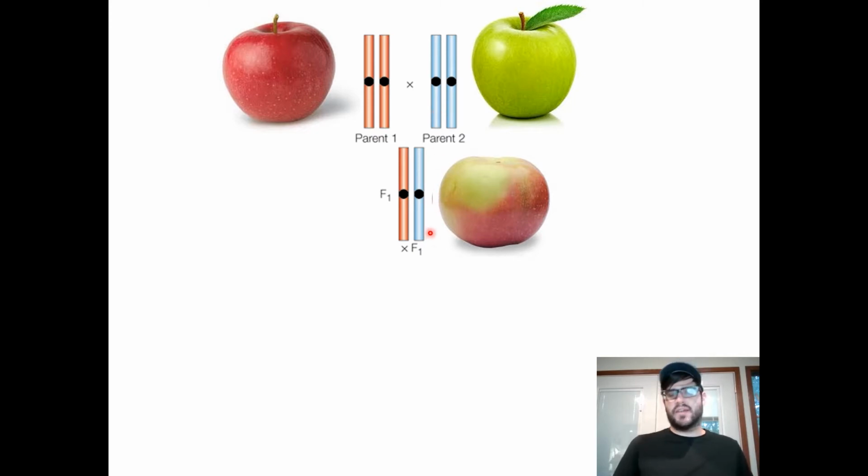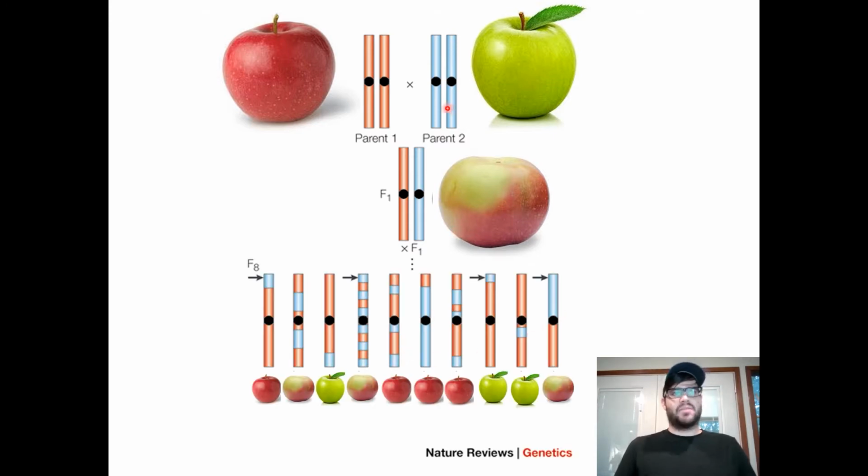We could make an F1, or an offspring, and maybe this offspring has some combination of these traits. Then we could make an advanced population where we keep selfing these individuals, and we get this 8th generation of plants, where some match the red parent's phenotype, some match the green parent phenotype, and some are in between. And we might say, okay, we have all this genetic variation. What are the underlying differences between these two individuals, and can we map or identify a variant that is causing this difference?